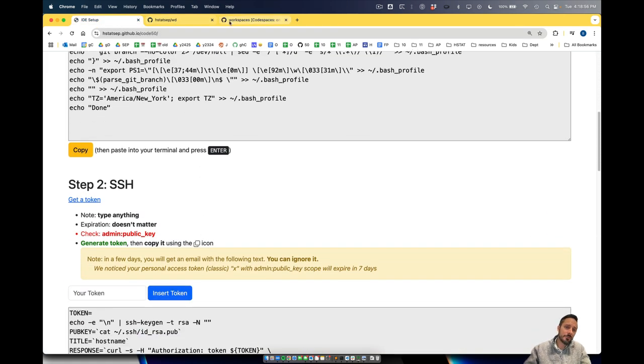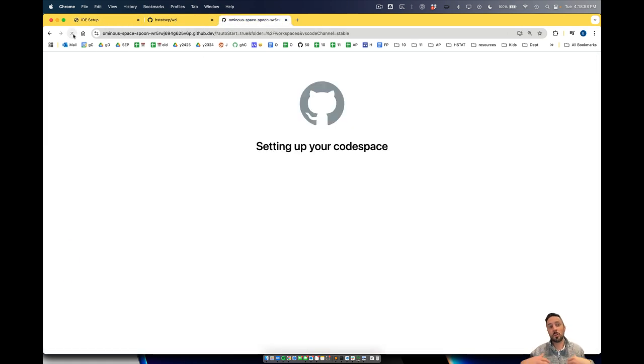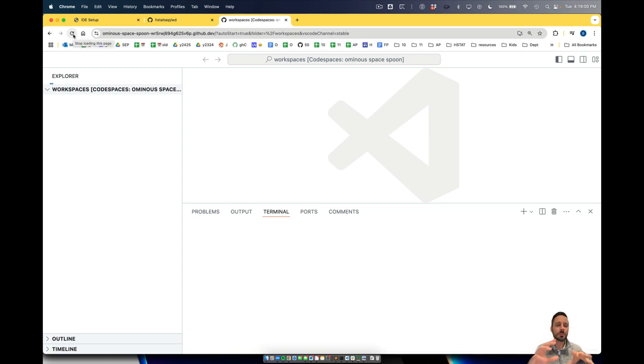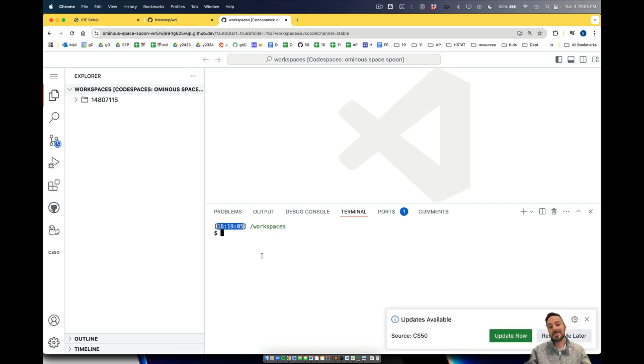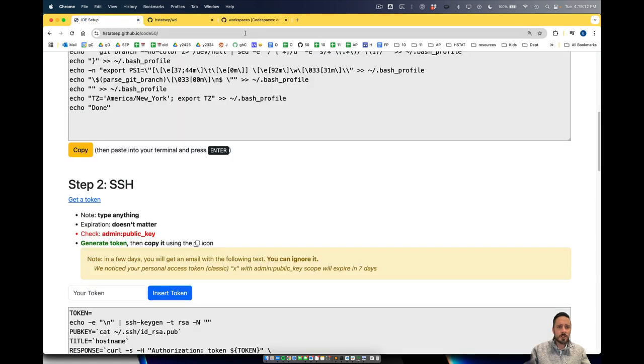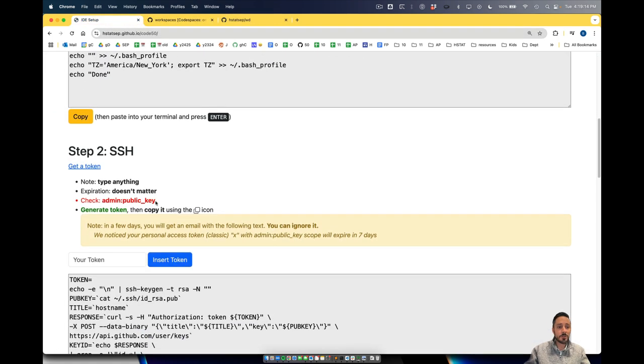If you want to, you don't have to do this, but you could always reload your IDE. And once you do that, again, you don't have to do this right now. It'll show up later. But next time you load your IDE is when you will then see the nice colors and a timestamp, and it'll look a little bit nicer. So what are we going to do next? Then we are going to do step 2.